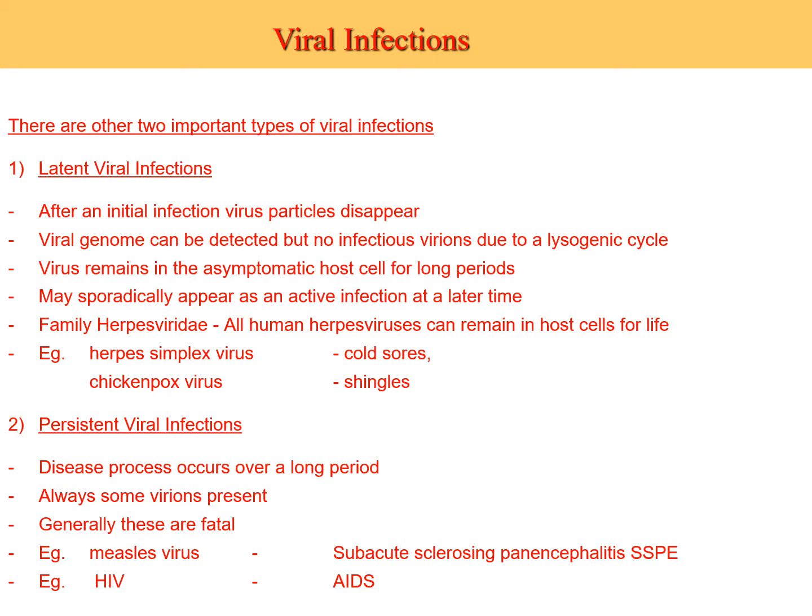Examples of this are herpes simplex virus 1 and herpes simplex virus 2, both of which cause cold sores. They're also known as HHV1 and HHV2. We spoke about that earlier. They are members of the human herpes viruses and remain dormant in neural tissue, and can occasionally and recurrently reemerge and cause damage to tissue, diseased tissue.